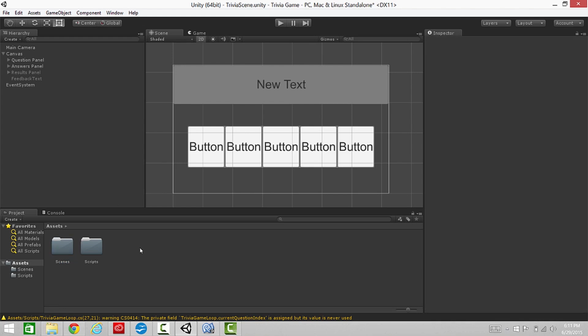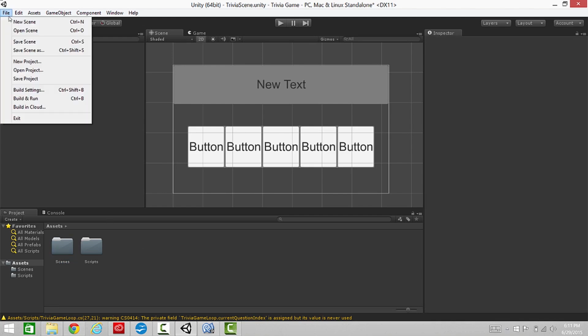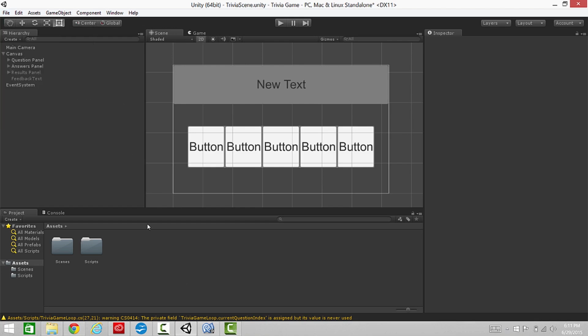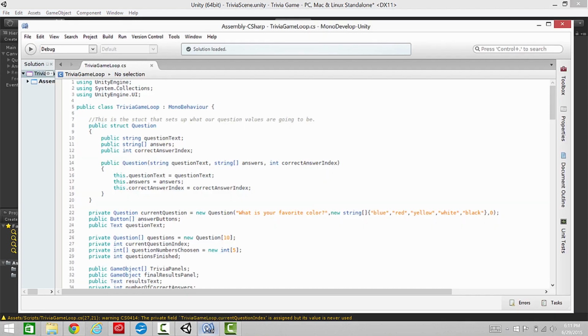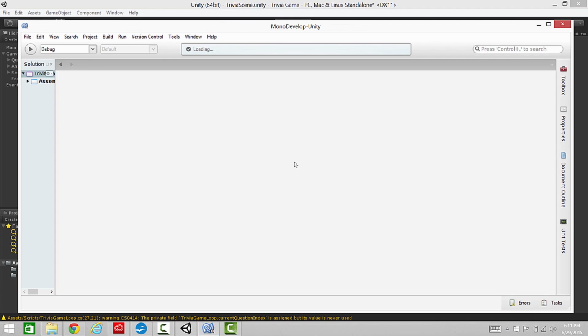Very cool. Now what I'm going to do is make a build of this. Since I'm on a PC, I'm going to make an exe that I can then run. You can give it to your friends or whatever, and they can play your game. So let's go ahead and do that. Well, actually, before we do that, I'm going to put in one more small bit of code that we should have in order to actually exit our game.